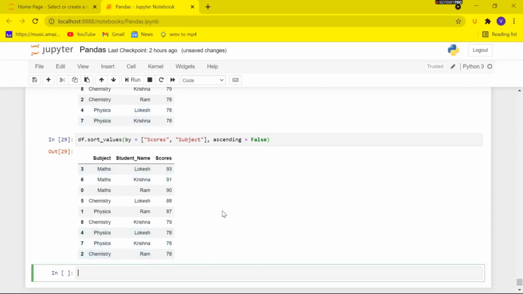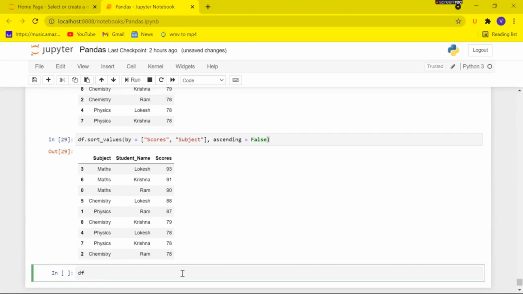And now let's say you have to sort them based on the scores in descending order, and when you get the same results you have to sort the values based on subject, but you want to sort the subject in ascending order. In order to do that we can use a list in our ascending parameter too. So let me show you.